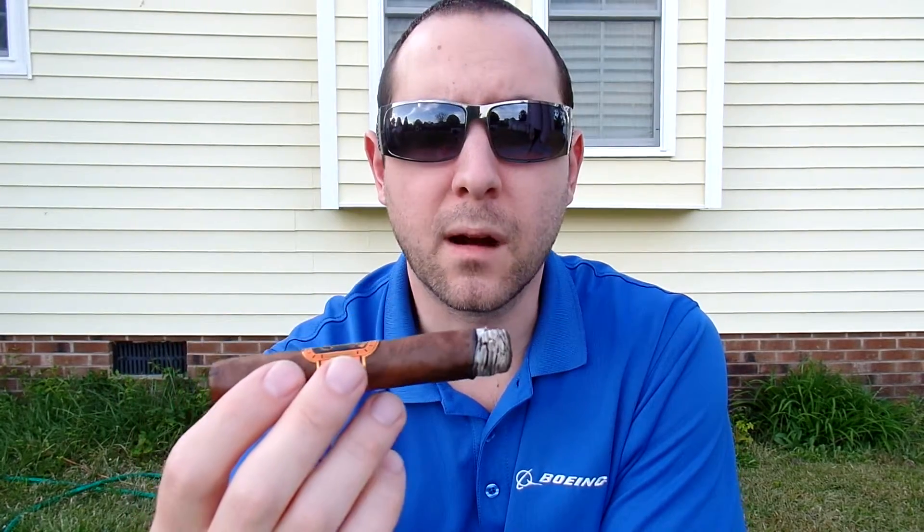Overall, I'm very pleased with this cigar. I'm a third of the way through it. It's kind of windy out here today, so it's making it burn a little faster. The awning's getting blown away in the wind — I don't have a tie-down for it. Go ahead, do yourself a favor: pick yourself up a five-pack of these cigars and give them a try. If you don't like them, give them out to your friends.